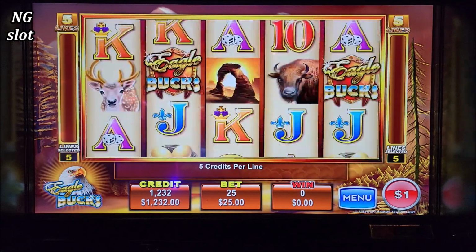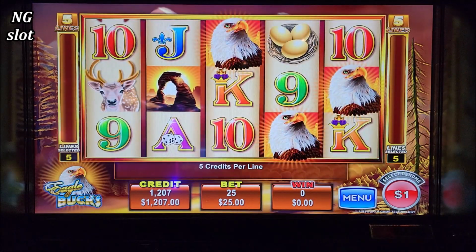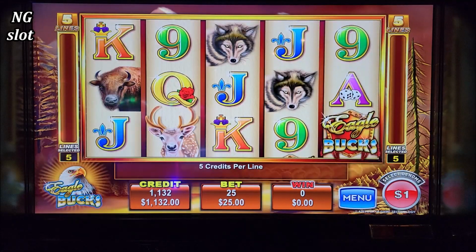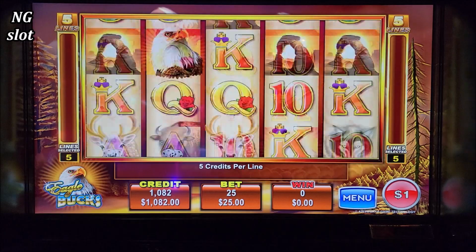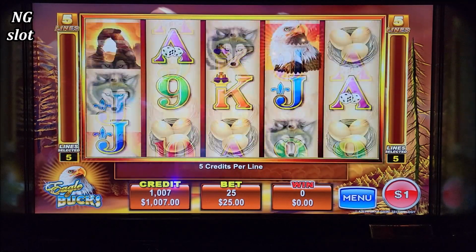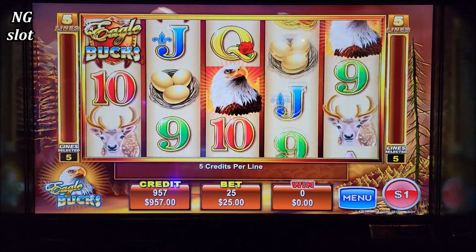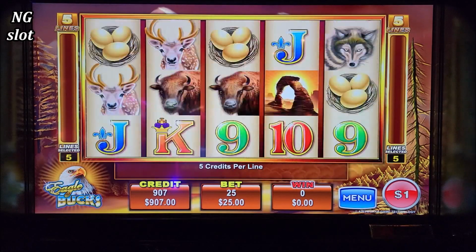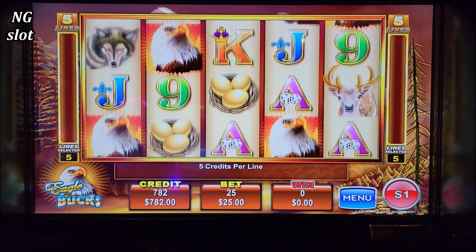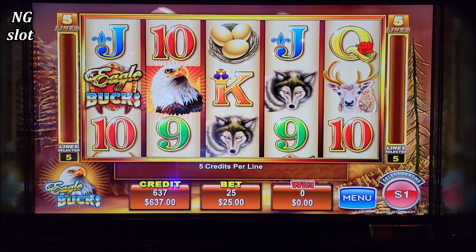Hey Eagle Box, I never got a major jackpot on a high limit Ainsworth. Let's do it, buddy. $9,600. Come on, drop that major. Back to break even. Now we need some bonuses. Just horrible. Okay, let's go.